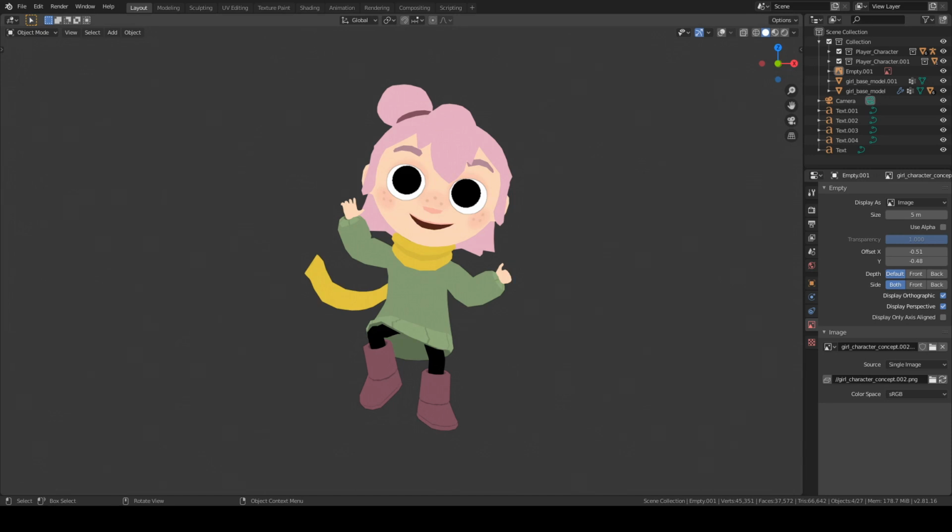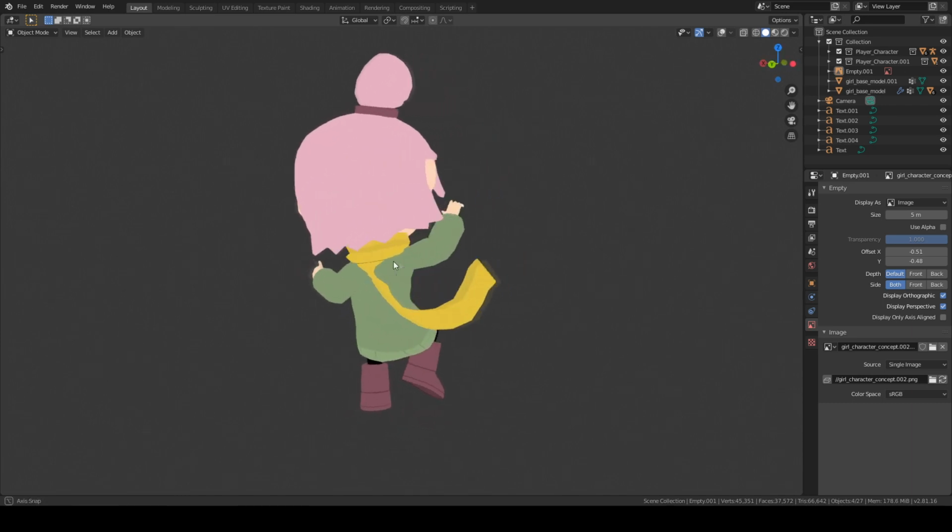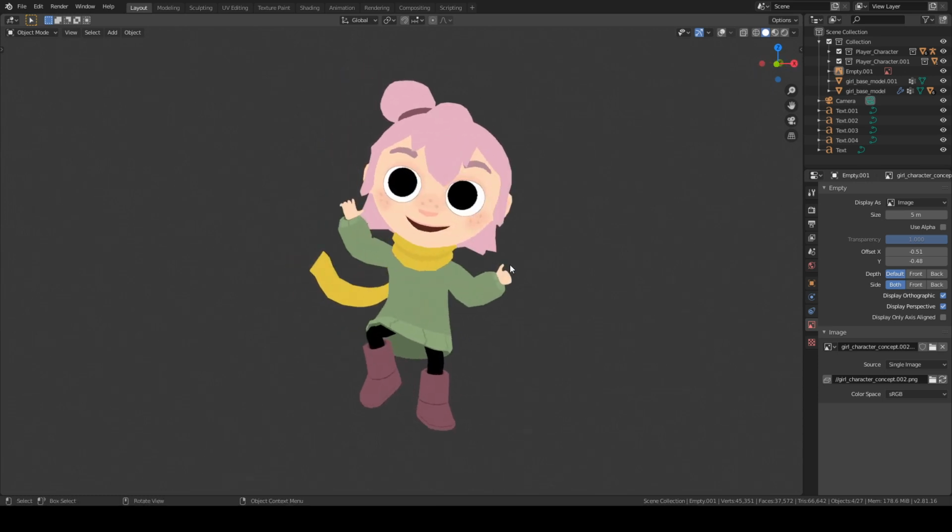Hello everyone, my name is Emil and I'm the graphical artist at Homebrew Interactive. That means that I'm the one that is in charge of doing everything from concept art, 3D modeling and animation for the game NIMRODS. And today I'm going to be taking you through the process of creating our main character for the game, which is this girl right here.